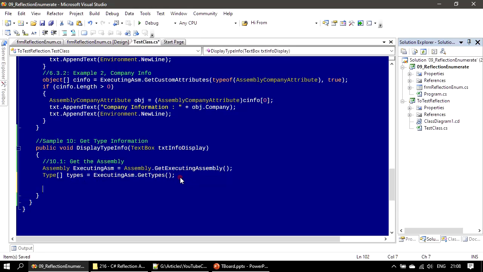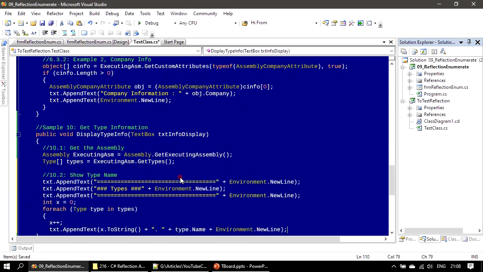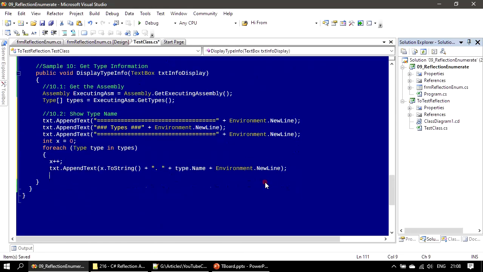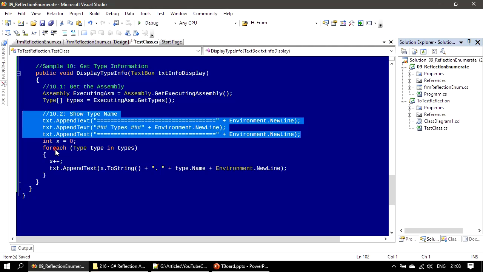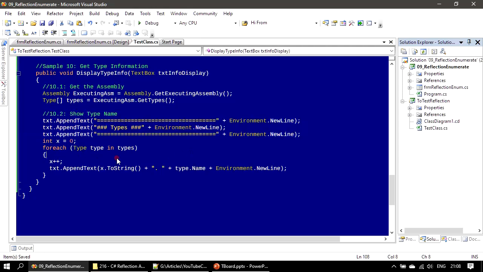So after retrieving the types, we print a standard message. Then we iterate through this types collection. We retrieve each and every type and we print that here.